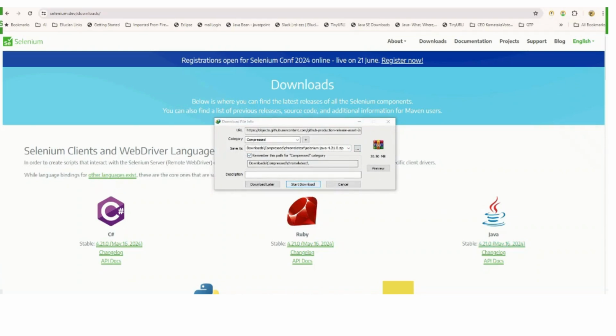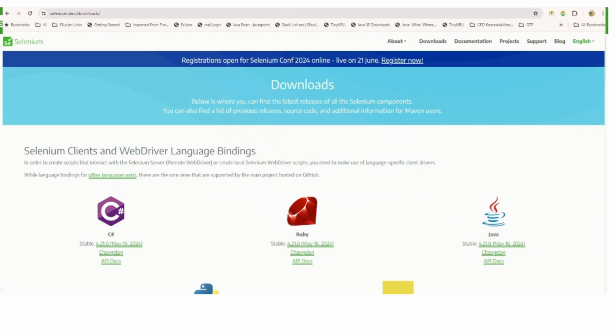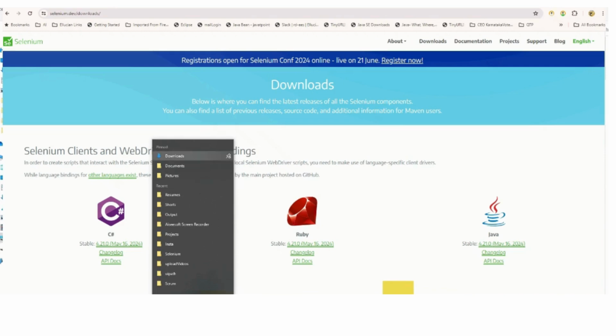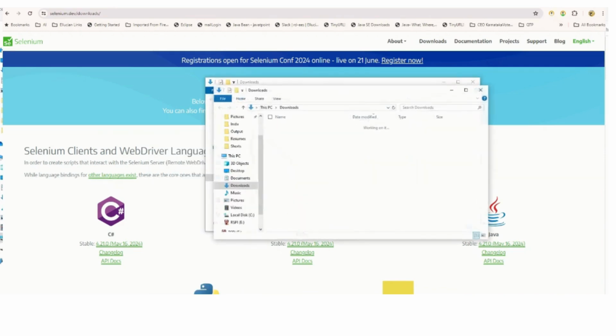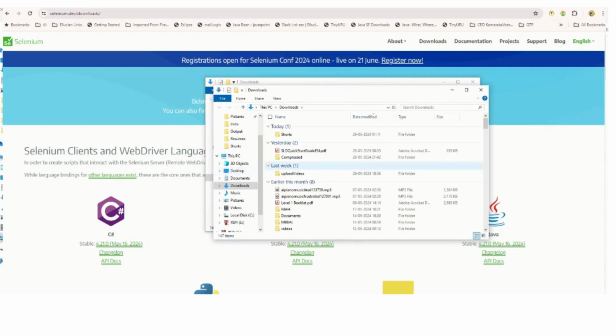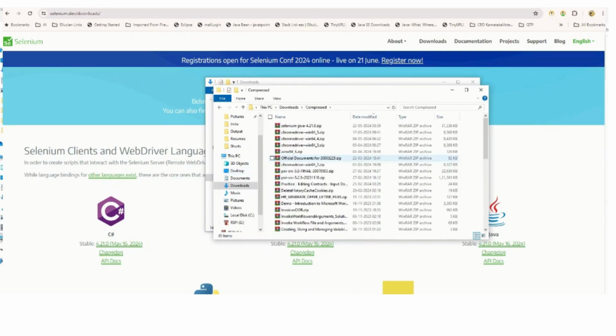Now see, the zip file has started getting downloaded, right? Once the download is done, you will see something like this, the zip file. Just ignore all the other files, just see this file. So this is how you'll get a zip file in your case.